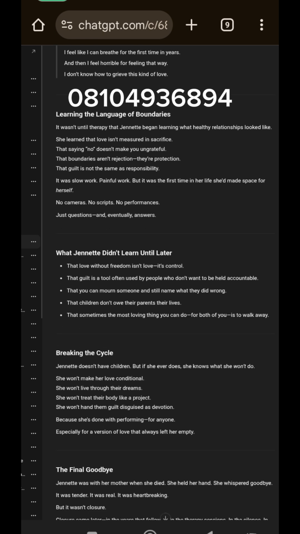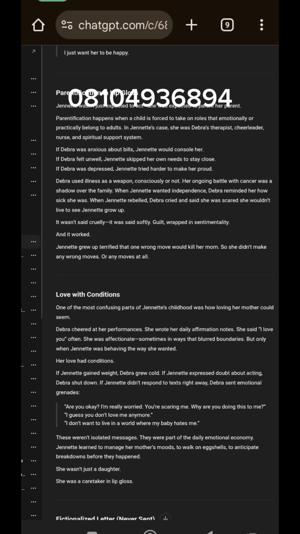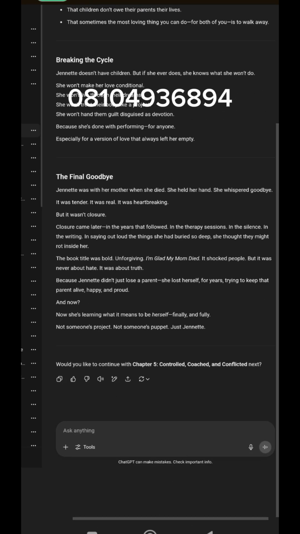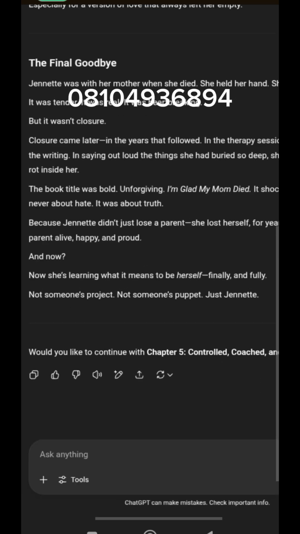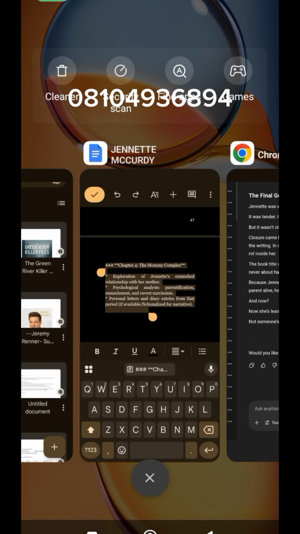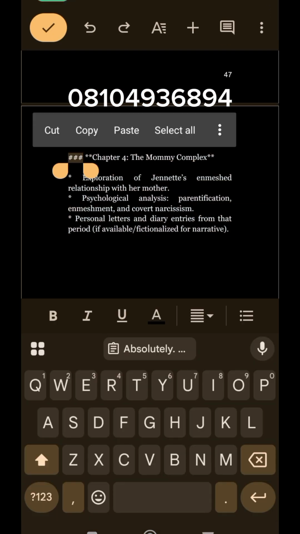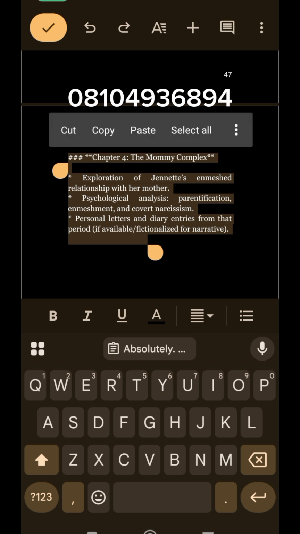There are many ways to prompt your ChatGPT to give you results. If you take a look, the structure that it is giving me all boils down to the way I've been consistently prompting the AI. So I'm going to copy this now, and then paste it here. Alright.